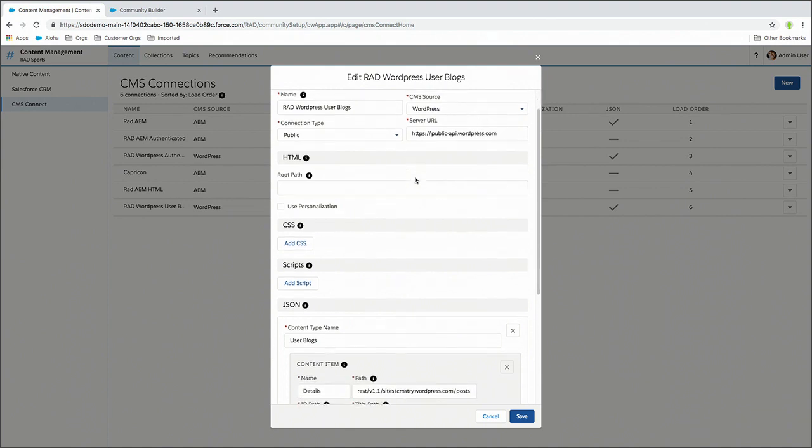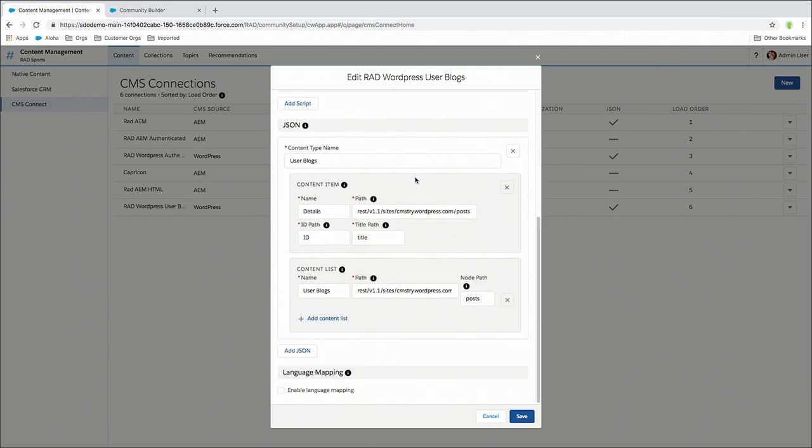This is blog. All right, easy peasy, totally unauthenticated and public. Up here we've got our content item and our content list. The difference between these two is, if you think about that blog feed where you have all your different posts together in a list, that is your content list. That single blog post, that's your content item. Boom. Awesome. So you put that in there.